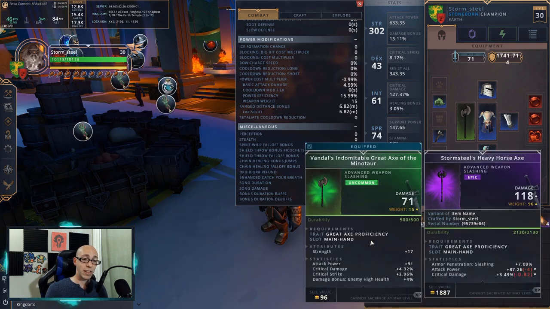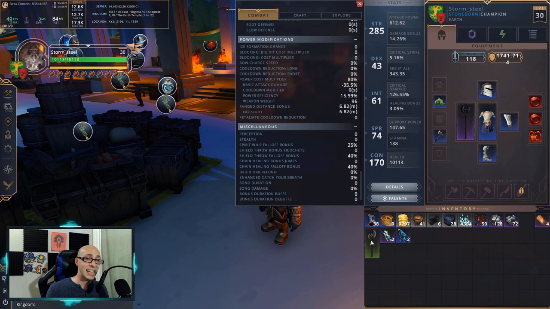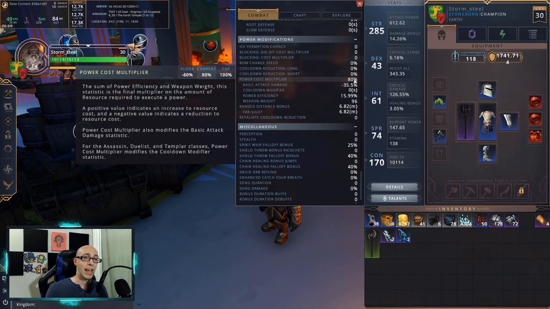Now, if I switch on this new axe, which has a weight of 96, it goes up to 80%. That means my powers are costing 80% more resource. On most classes, this is not worth the damage increase. You would never want this on a healer or a caster, because that mana cost is really going to come back to bite them as, say, a Stormcaller, a Frostweaver, or a Cleric healer, or even a Druid healer. That mana cost is going to wreck you.